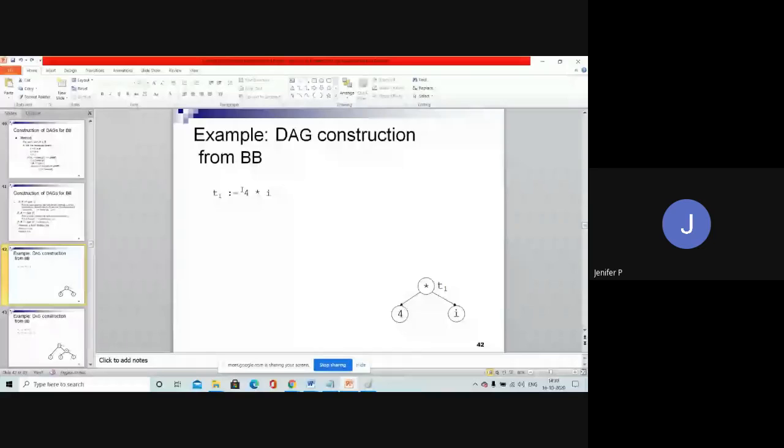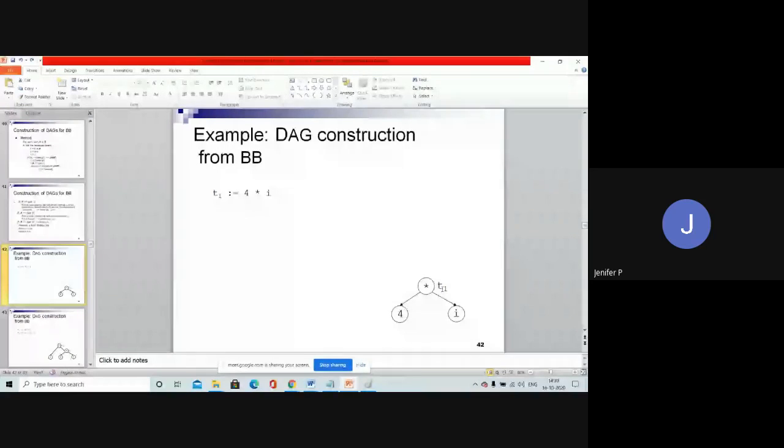Yeah, then after that what you have to do is, from the intermediate code, we are going to construct this DAG. So how are we going to construct this? You have to consider every separate statement. First one, let it be T1 equal to 4 into I. So the first left operand is 4, so 4 will be created, right? And I will be created, right? And the next operation involved is asterisk, so asterisk will be created, right? Then that is equal to T1, so T1 will be the label of this subtree.